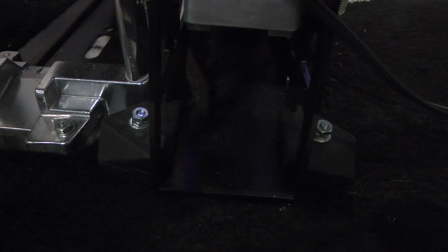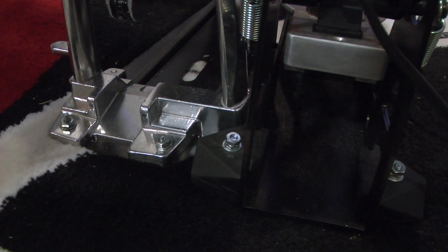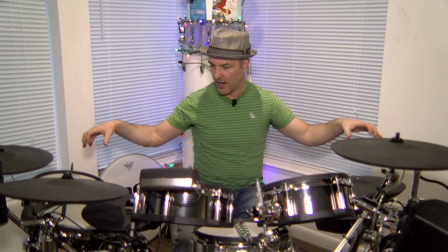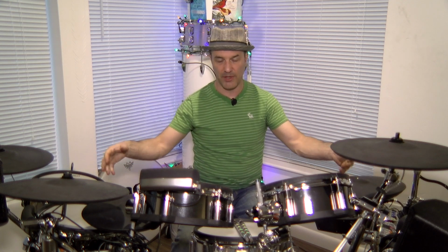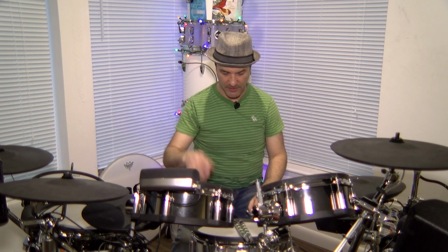Then I put some screws with some washers up through the rug and nuts going down and basically attach these pedals to this rug. So what I end up doing is I grab these bars, and I have someone help me because it's a little heavy, and I just pick this thing up and walk away. Then what's left here is the bass drum, the pedals, and the throne. I pack up the throne, take out the bass drum.